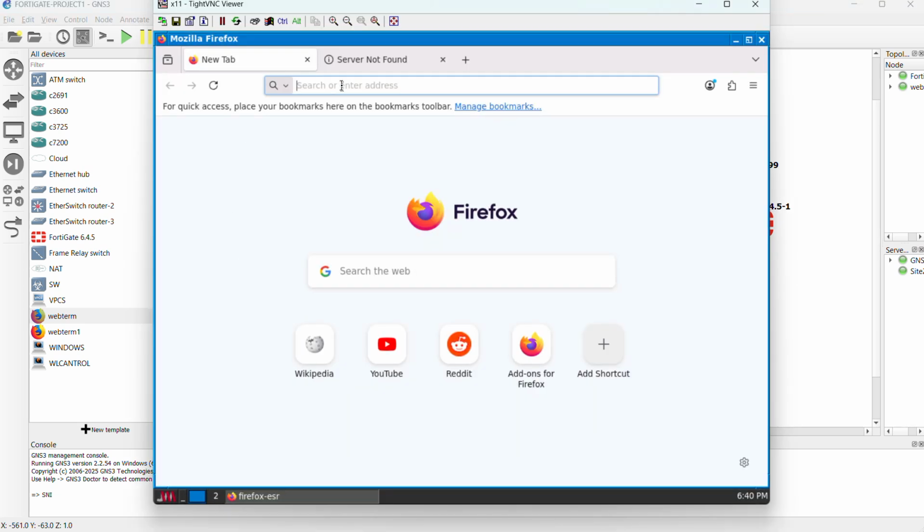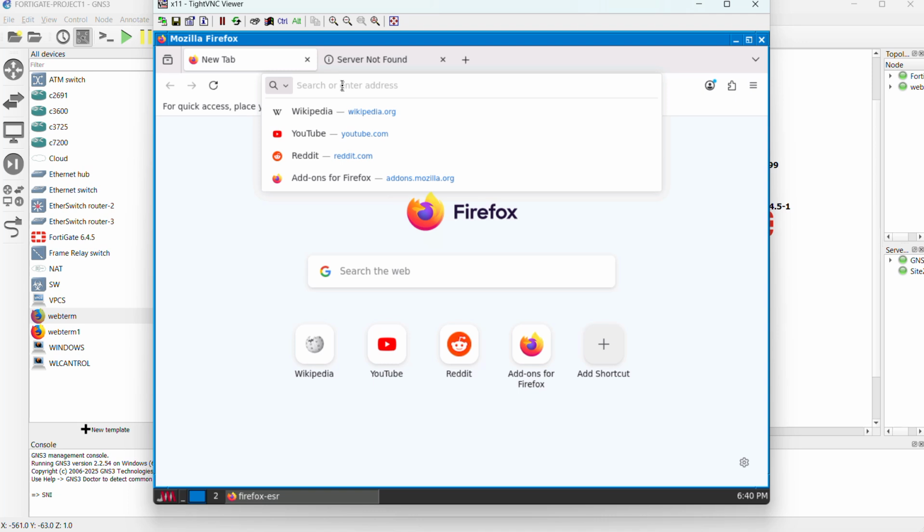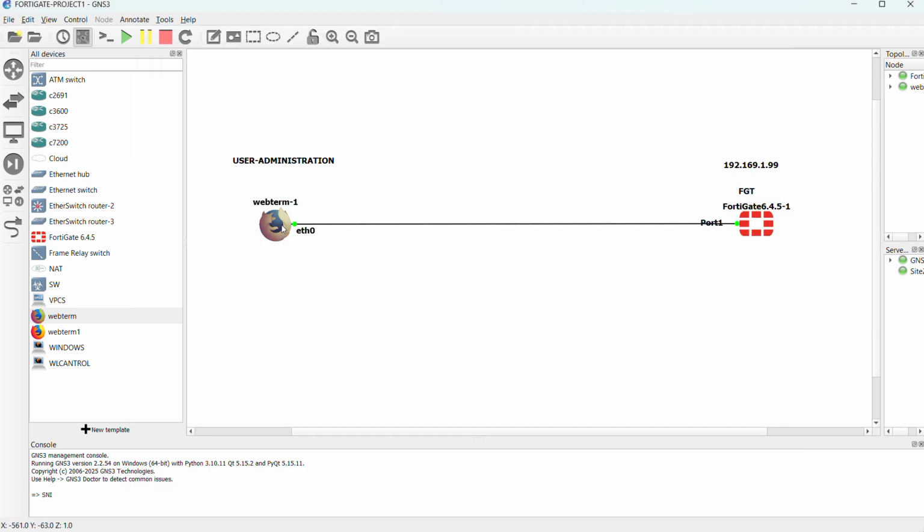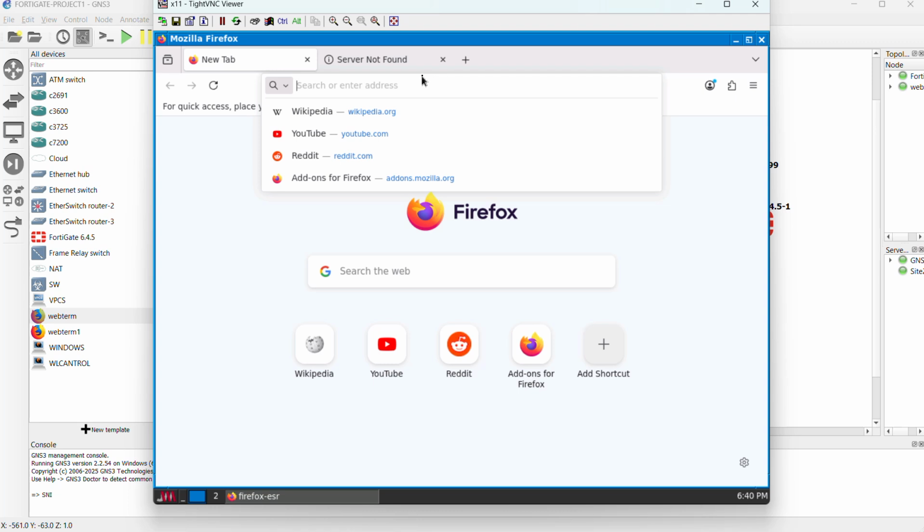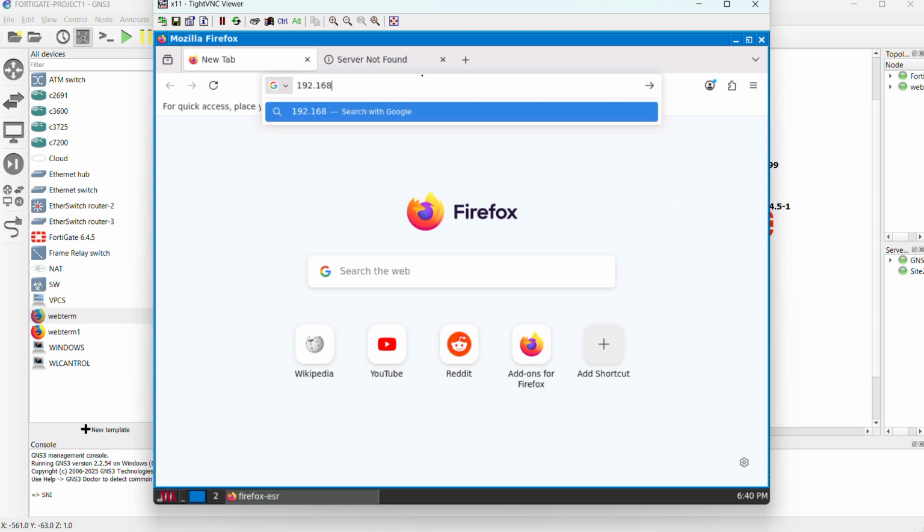Okay, then write in the URL of the web browser the IP address of this FortiGate, the default gateway, 192.168.1.99.